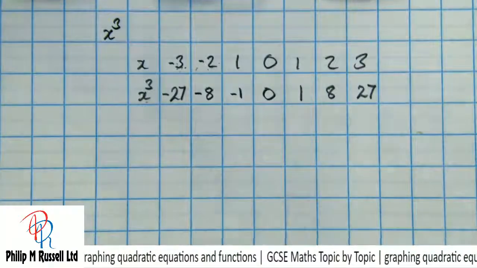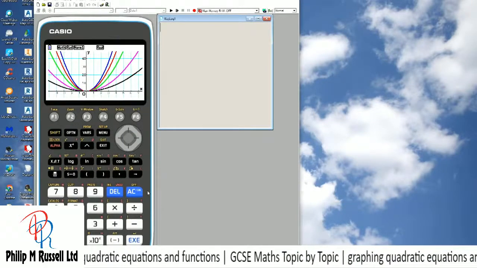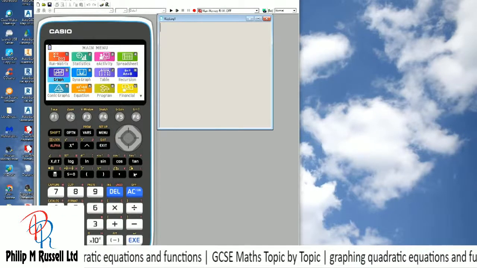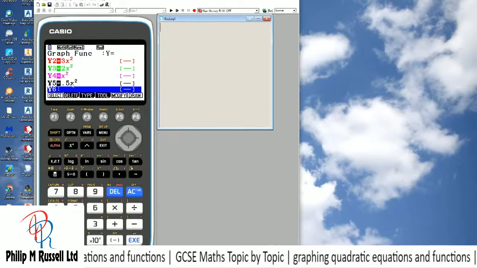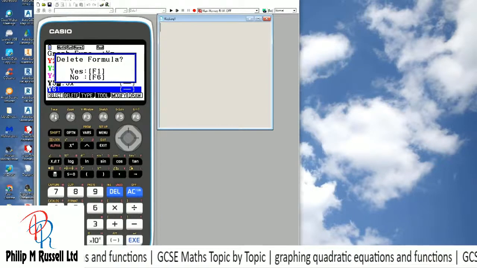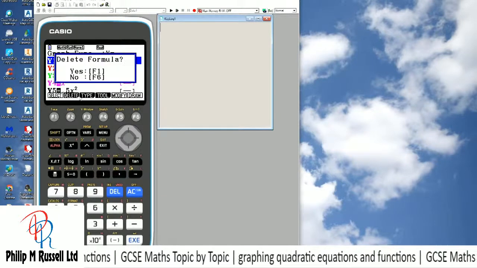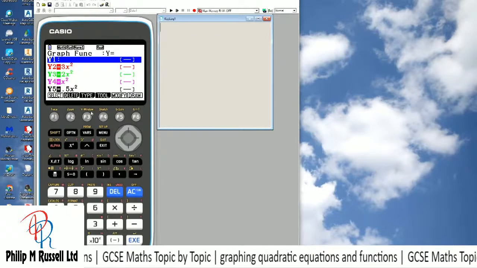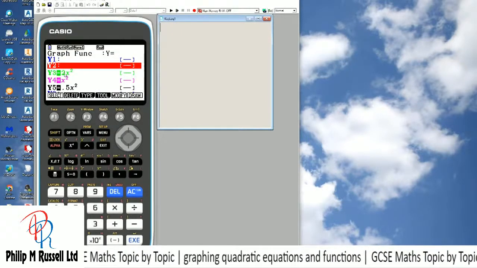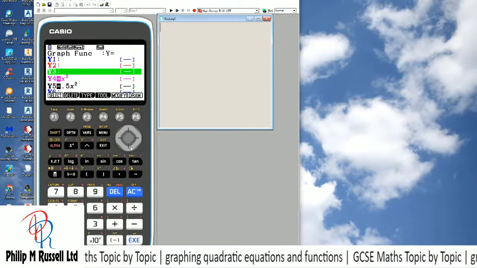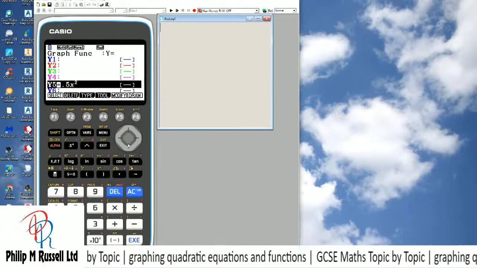So what I'm going to do is plot this one on the graphical calculator. And so what I need to do is, let's go back and we'll go in here. I really want to get rid of all of these, so I'm going to have to go up and delete them all. Here we go. Delete format, yes. What I want is a nice way of actually doing all of these in one go, but I don't know how to do that. No doubt somebody will kindly tell me.